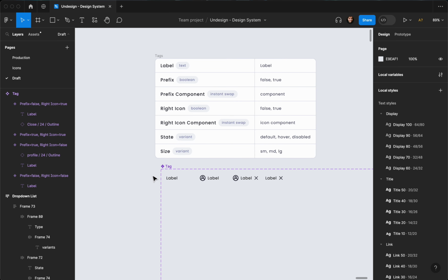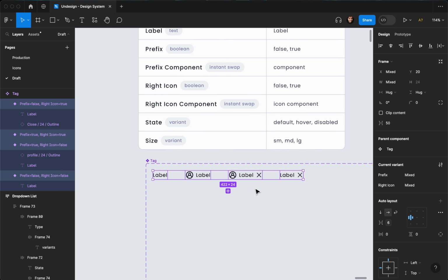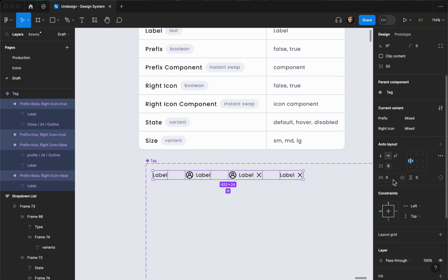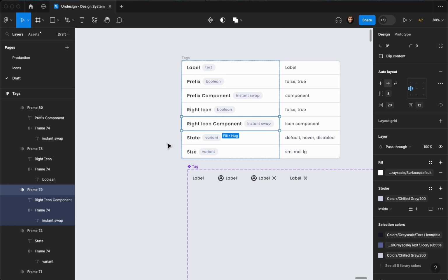Then what I'm gonna do is just select all of them. Let's align them a little bit. And now what I'm gonna do is just styling them. Let's go ahead and style them. So there are a lot of ways you can style your tag. Like you can have it by primary color, and basically have it like a ghost, a clear tag, an outline tag.